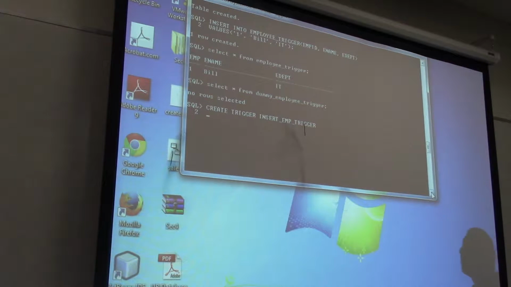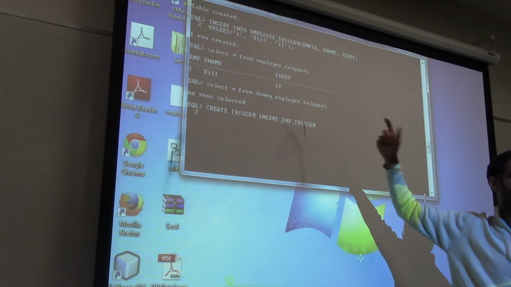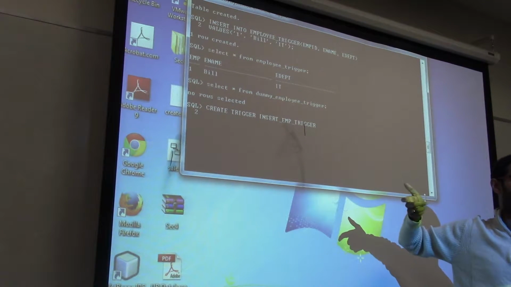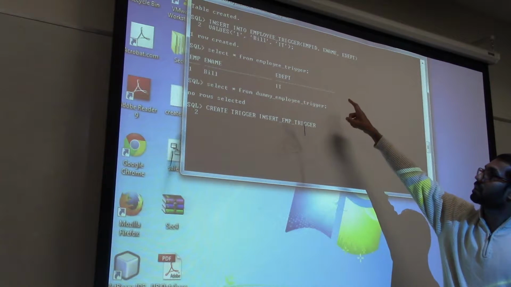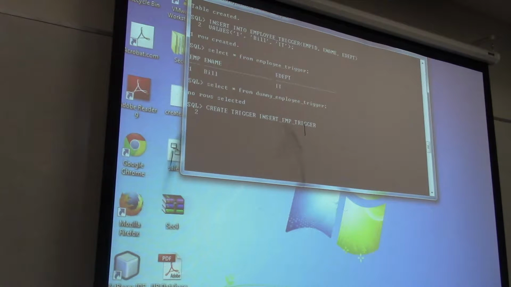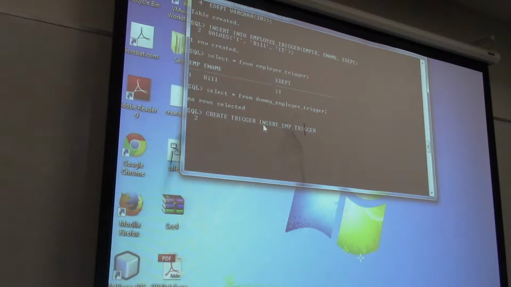So what I want to do is, the trigger can fire at 3 times. One, before I do my work, or after I do my work, or instead of I do my work. So when I insert something into this employee trigger table, I want that to be inserted, and then I want that to be inserted in this table too.